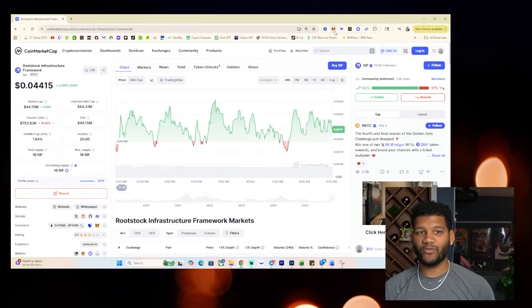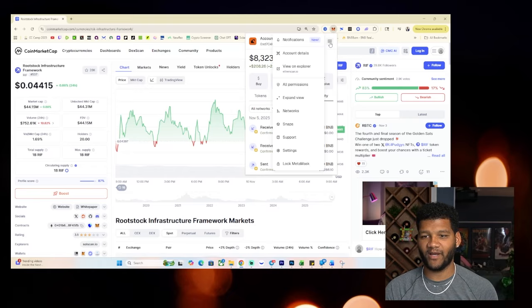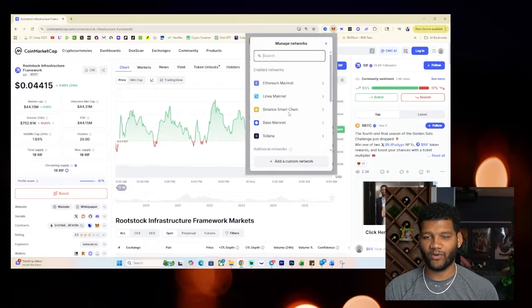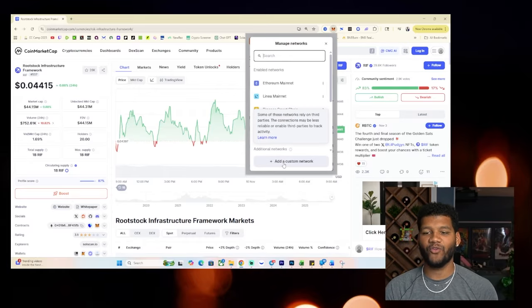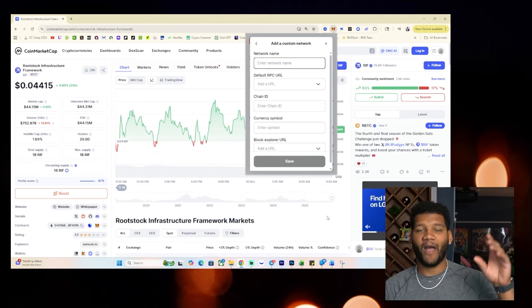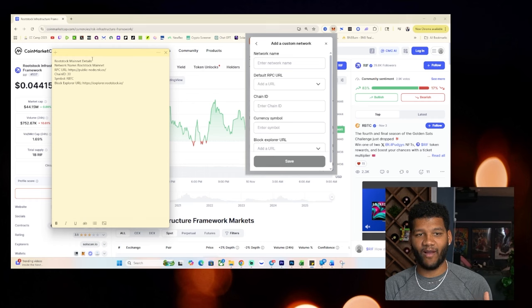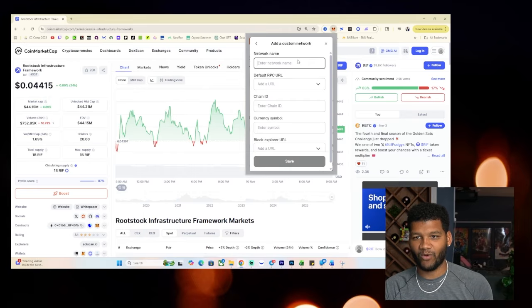So if you go to your Chrome browser and you go to your extension, your MetaMask extension, if you go up to the settings, the three-line button up here, and go to networks, you're going to see Ethereum, Binance, Base, Solana, and so on and so forth. You want to add a custom network. Now, when you add that custom network, it's going to ask you for all of this information. You're probably like, where do I get this? I will provide all this information down below in the description, but for this sake, I will have it here to where we can copy it. So the network name will be Rootstock Mainnet, and we'll go ahead and copy that.